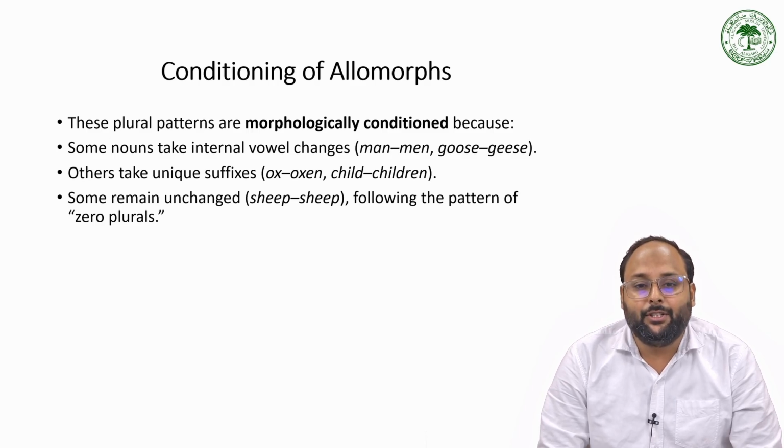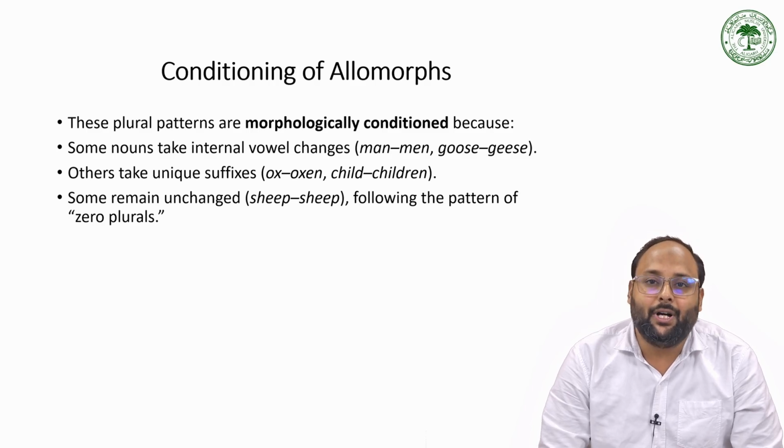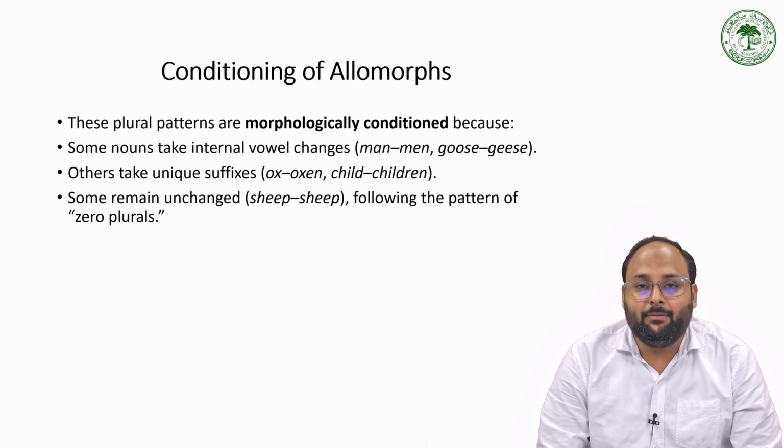And sheep changes into sheep in the plural, so the singular sheep and plural sheep both have the same shape, same morph, but change in the morpheme. Like the plural sheep has two morphemes. One is sheep and the other is pluralness. So that depends on the uniqueness of the language. Or we can say that it is very unusual in a language, so it does not follow any regular pattern.